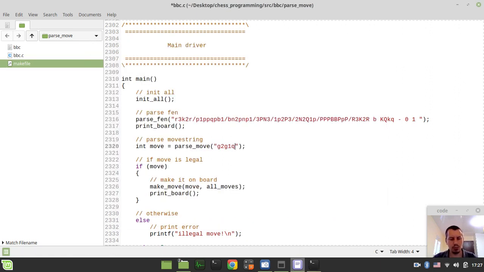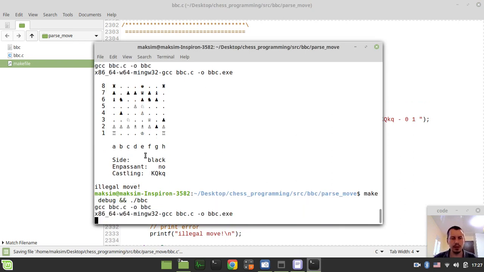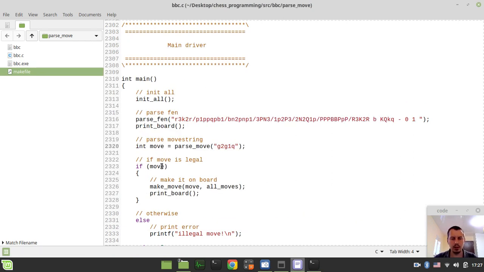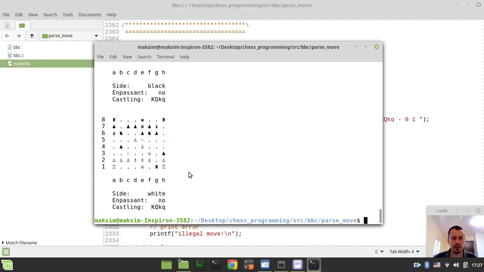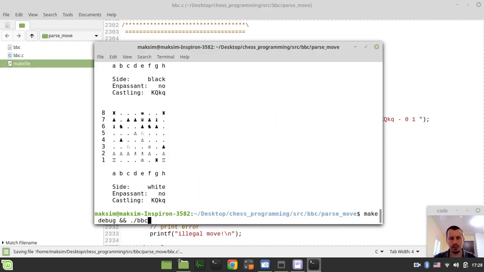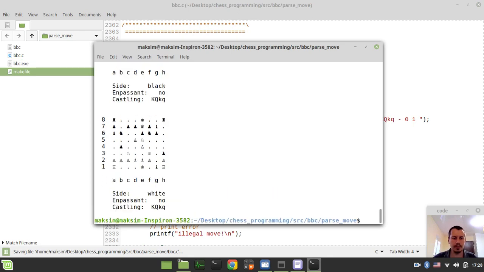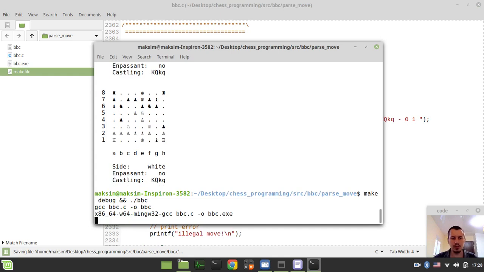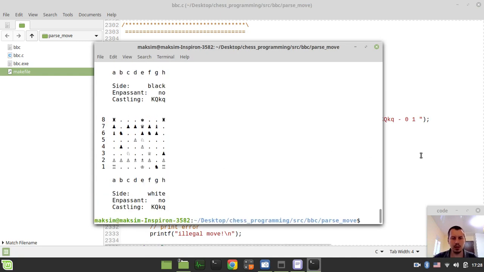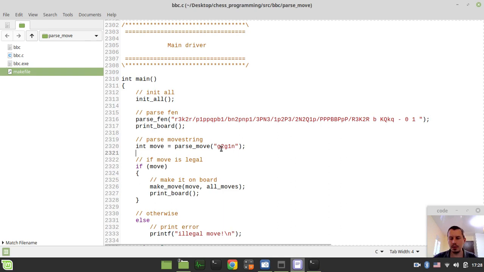And if we say queen, it should be a black queen now. Okay, and now black rook. Okay, black bishop. Okay, and black knight. And well, I really hope that en passant should be working literally the same.